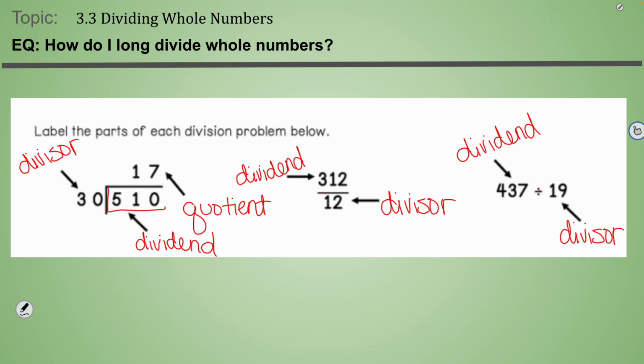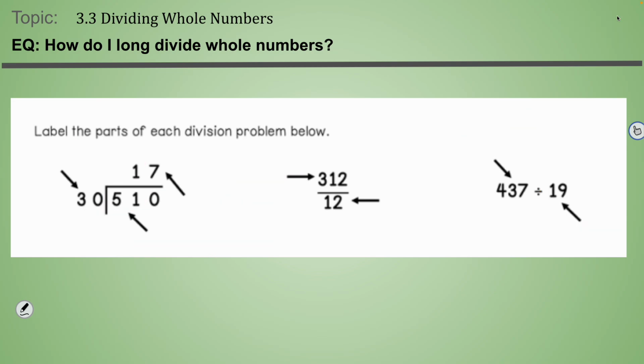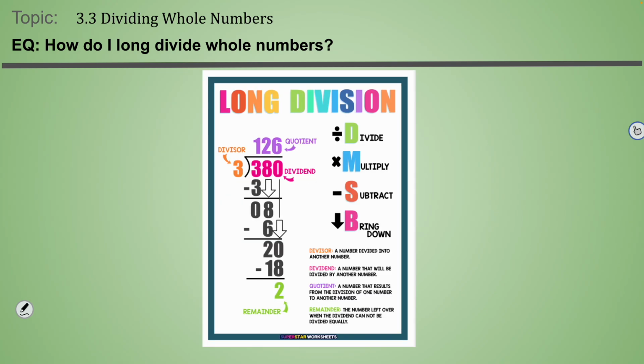Just notice where those numbers go. The first number is under the long division symbol, and usually you see it like a little curve, and then the second number goes out in front. Your answer has to be in the set place, and notice we have to keep everything lined up. So you'll see in your learning guide that there are lots of grid lines. You may also want to use grid paper when you're doing your homework problems.